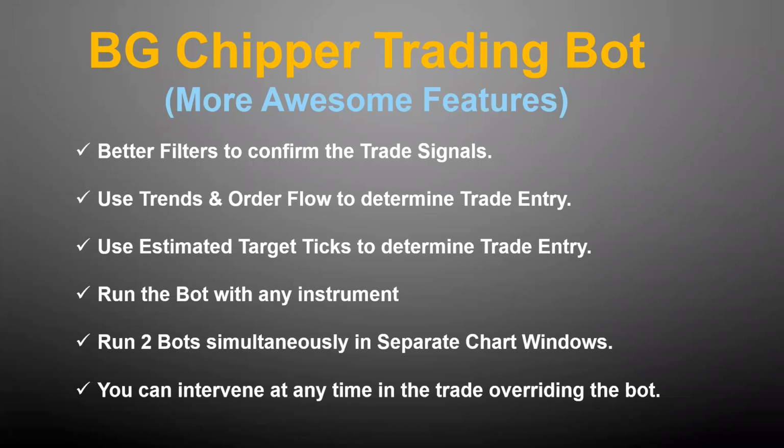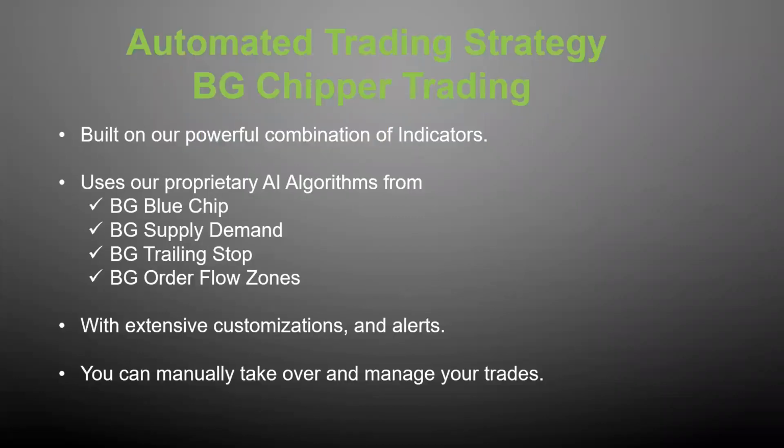So, I got a question about optimization, and we'll talk about that. I think what you're asking me is, can we tune it up? And the answer is yes, Colin. The trading strategies you would use are built on a powerful combination of indicators. Again, it uses our proprietary artificial intelligence algorithms from the blue chip, feeds all that in, supply and demand, trailing stop and order zones. And again, it's customizable. It's got alerts if you want it to give you alerts, and then you can take over management if you want to do that. So it's basically 100% customizable.